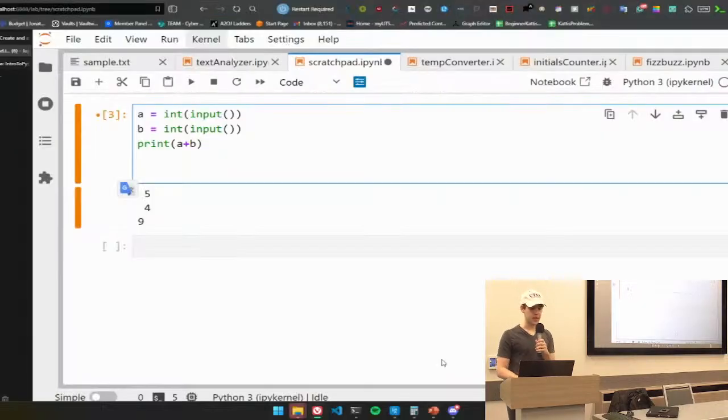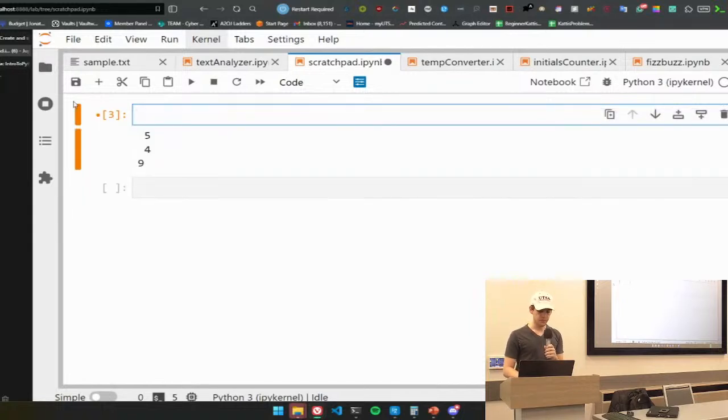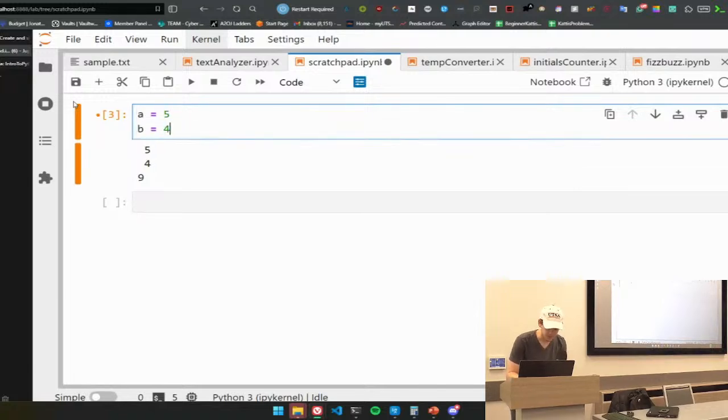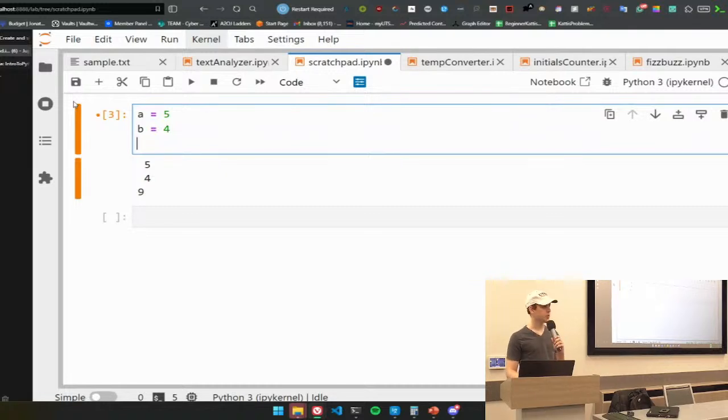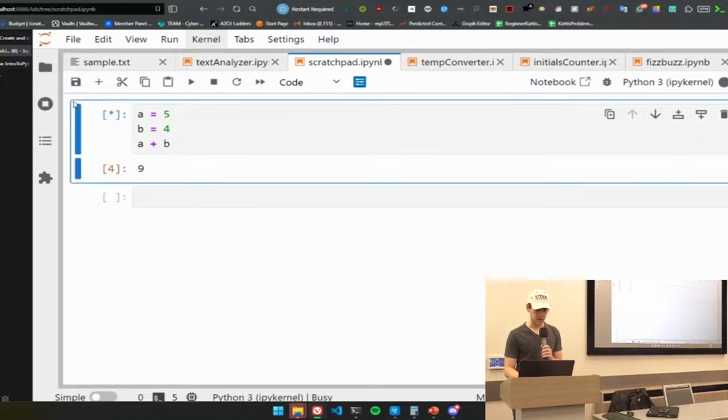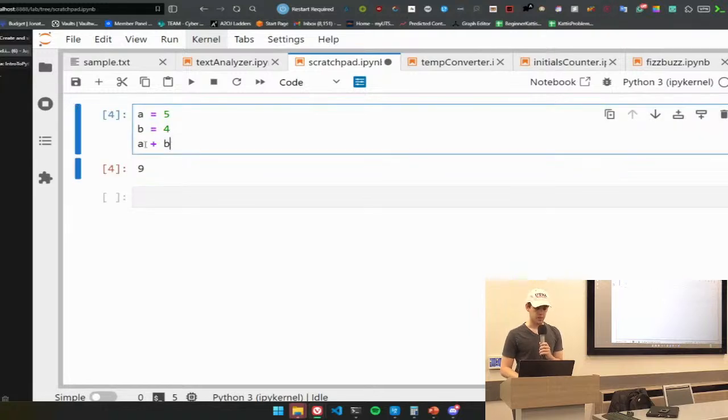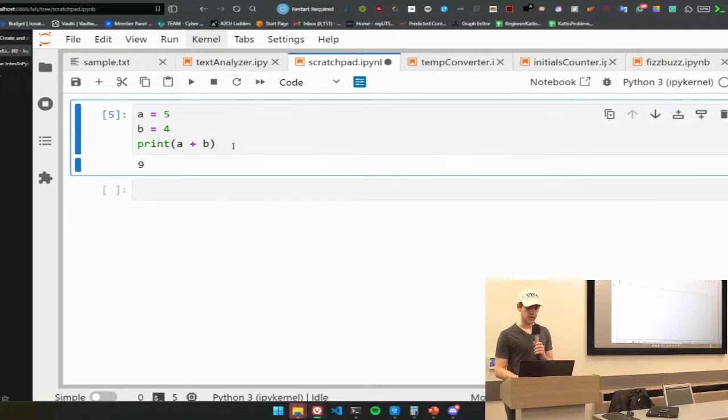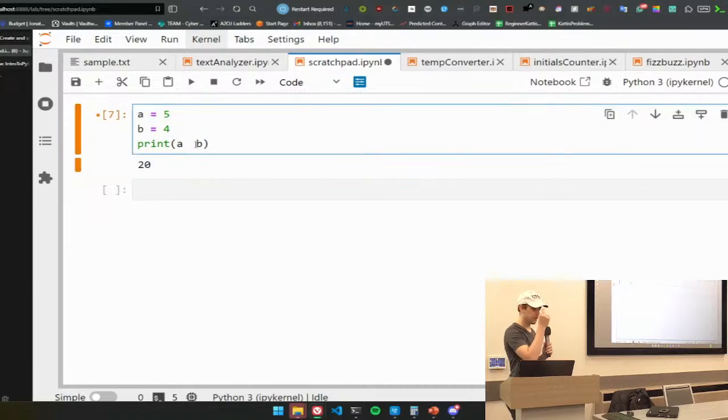We can go over some more math stuff. So you have, let's say a is equal to 5 again, b is equal to 4. Doing math in Python is pretty simple. We can say a plus b, we've seen, that's going to give us 9. Or it might be better if I do print a plus b is 9, a minus b, 1, a times b, 20.